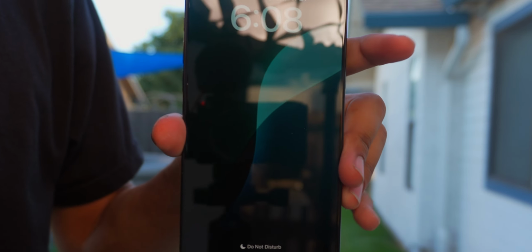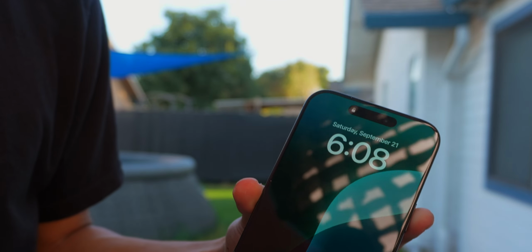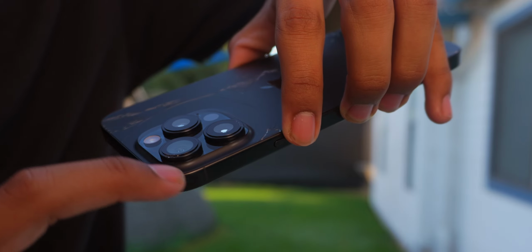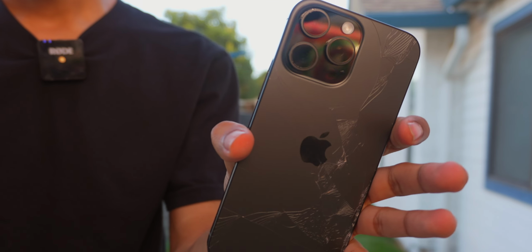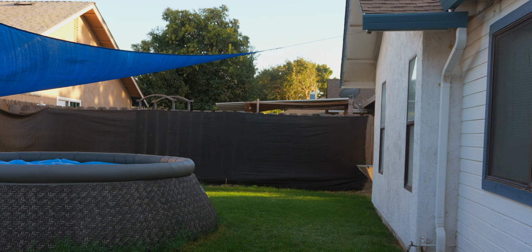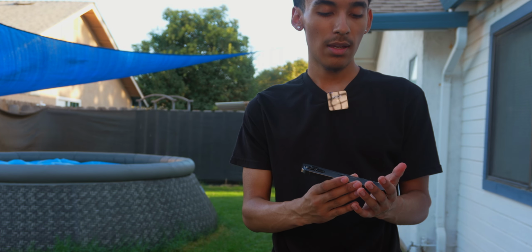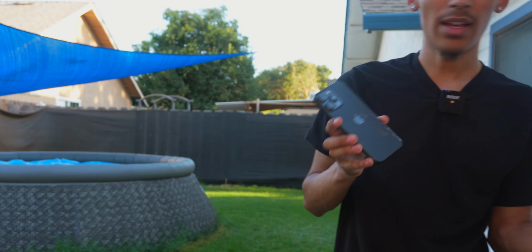The front is fine. So that's why I usually wear screen protectors. I don't care about the back of the phone as much. I care about the front. Well, I do care about the camera, but you know, the lens isn't broken, not even the inside. It's perfectly fine. Just the back of the device. That's a different story. But there you go. You guys had the little test. We didn't get to do the other drop test locations because it's already broken on the very first concrete test.